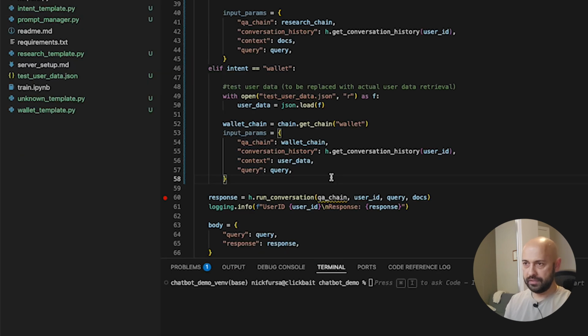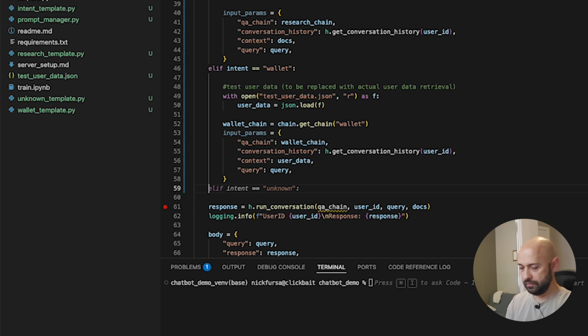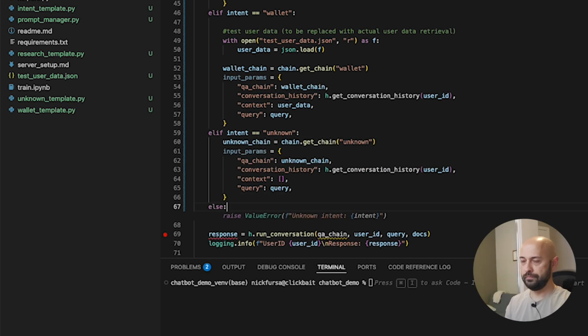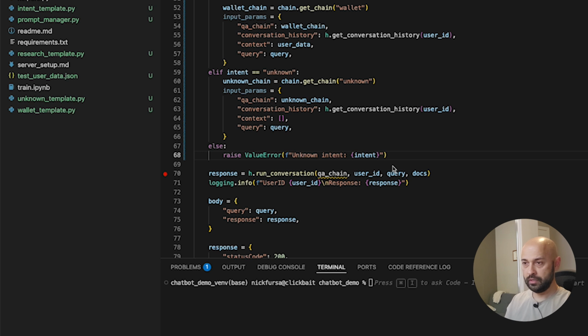Now let's create intent for unknown. And as before, let's raise an error should we encounter unknown intent, which should be redundant, but just in case, let's have it here anyway. All right, now we are ready to pass the dynamically selected chain into our run conversation method.